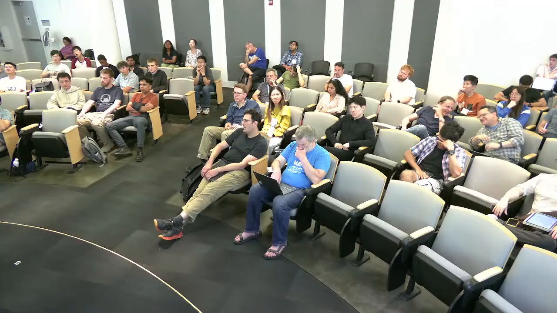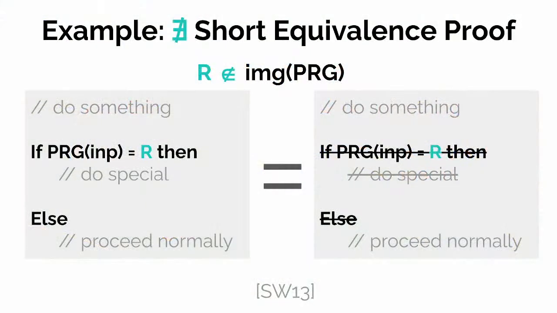Okay. So just to give you some more insights, I can show you some examples of the kind of proofs we write in crypto papers, and sometimes they don't have a short proof of equivalence. Brent gave a talk this morning. I guess he didn't use PRG as an example, but this is also from Brent's paper.